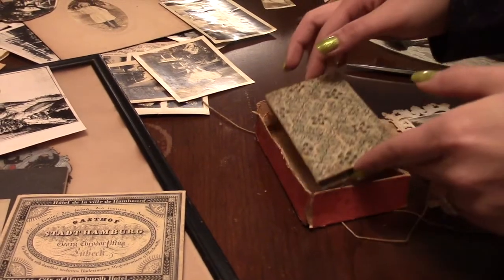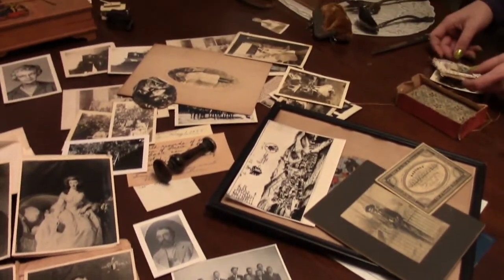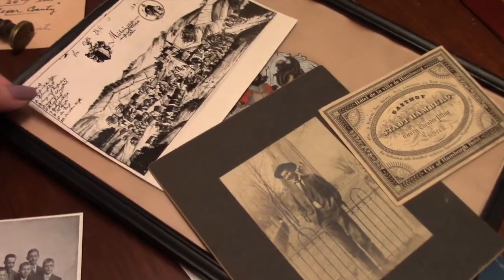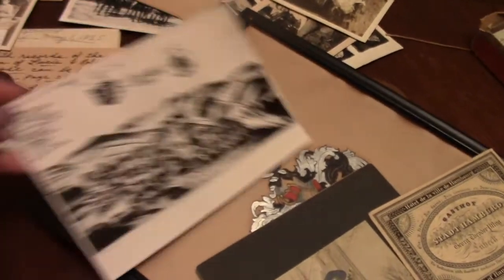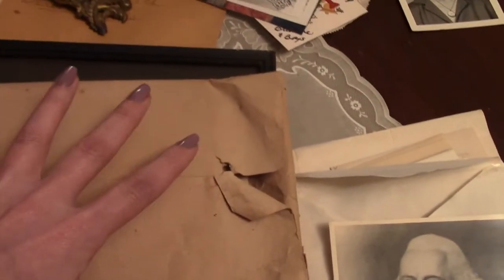We've been going through things. We expected to bring home some books and stuff, but we found a whole lot more. Here's a family crest as a wax stamp, some old family pictures from when they first — well, this is before New Braunfels. This is where that Malau castle was originally from. And I think this was Granny's sewing class, with the original sewing pieces she did in it.